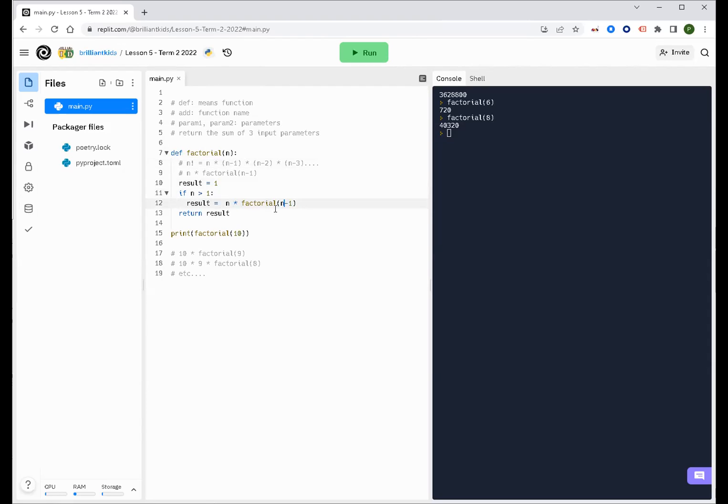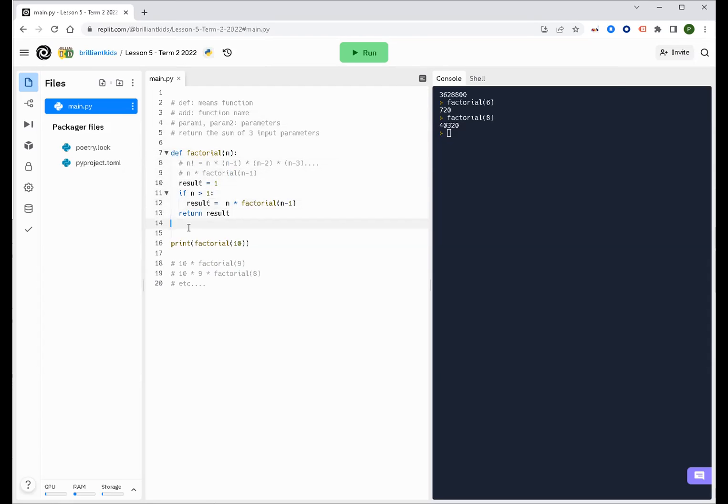Because you see this factorial, that same function is called again, right? So you got a function called within that function definition. That's called recursive. Recursive means that the function is called within the function definition.